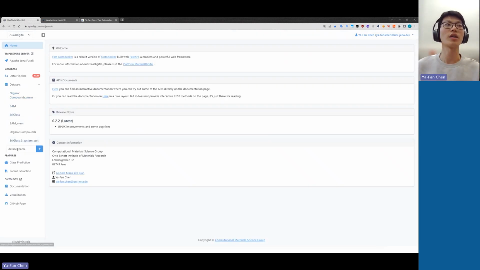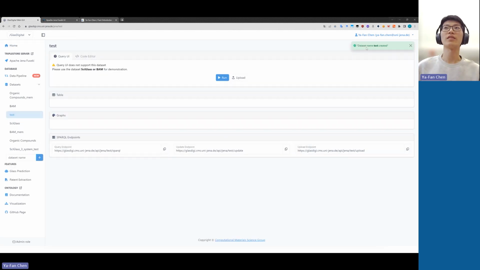And in here, you can create a data set. For example, taste. And the data set name is created. And in here, since the query UI is specially made for each data set, the taste data set is not supported.